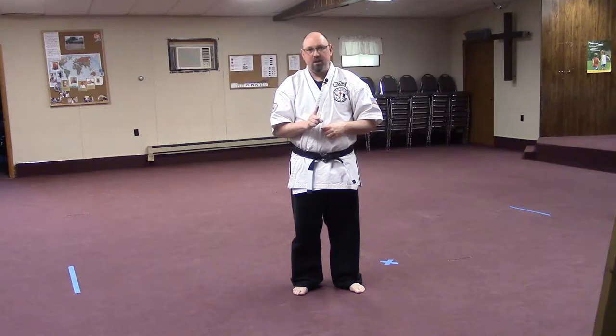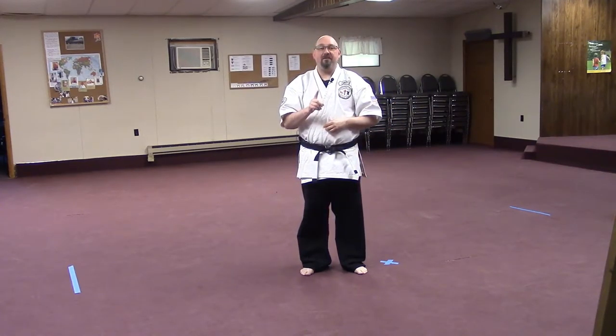Some of the rules and concepts behind this: the first hand does not need to touch the weapon — it is a gauge hand. It helps determine distance and speed of the opponent coming in and does not actually have to touch. It's not what is going to affect his height, his width, or his depth. The second hand, though, must touch and must affect the opponent. This hand as it comes to my center line does not have to touch, but the second hand does.